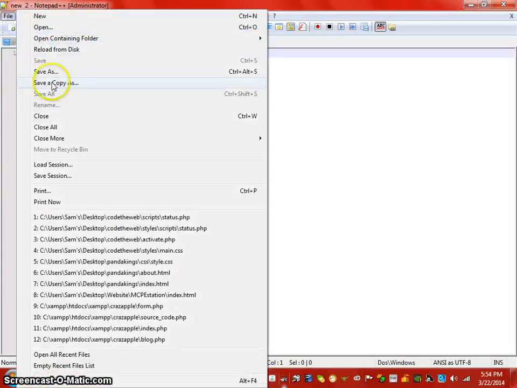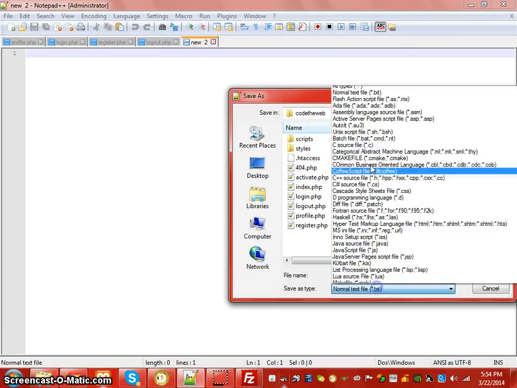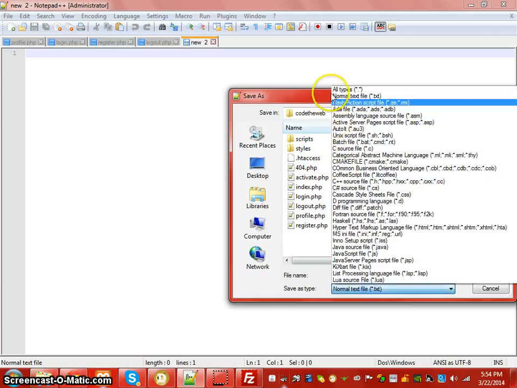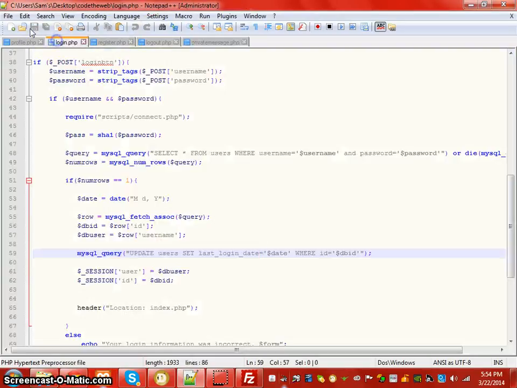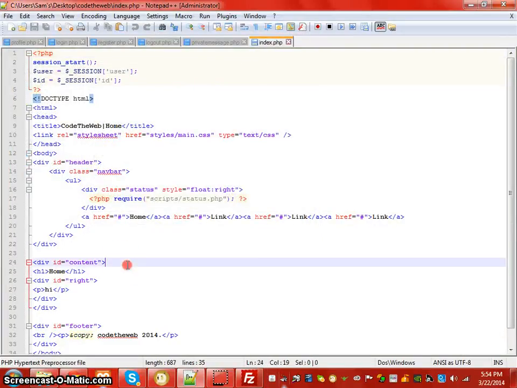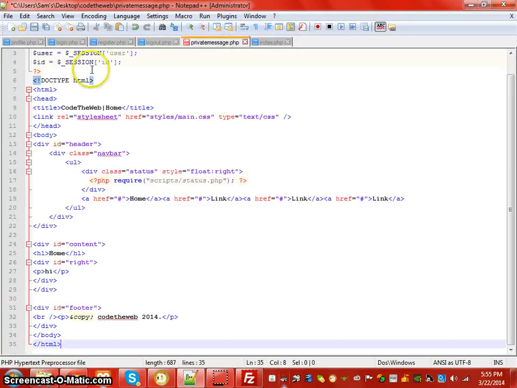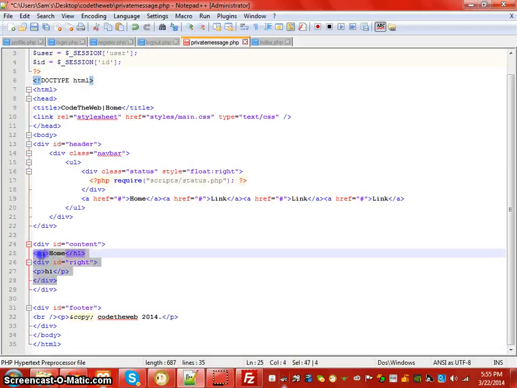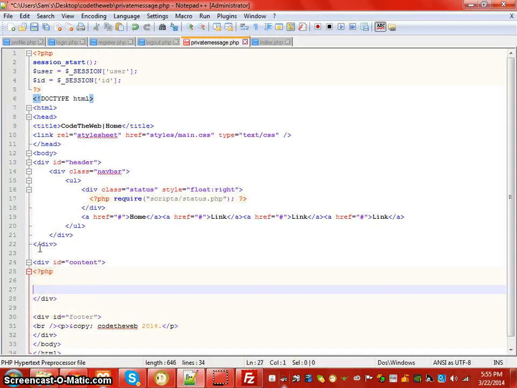So I'm gonna say private message.php. Make sure that's all types, not normal text file. I said all types. We'll do file open index.php, select all, control C, and control V, and we're gonna say in here we're gonna go PHP.